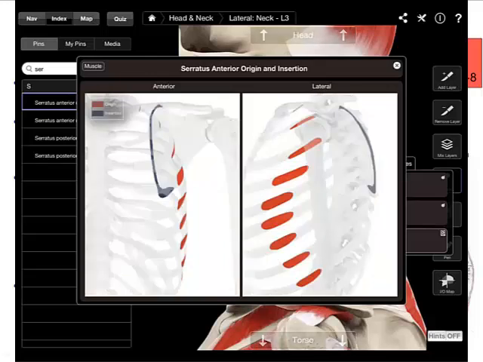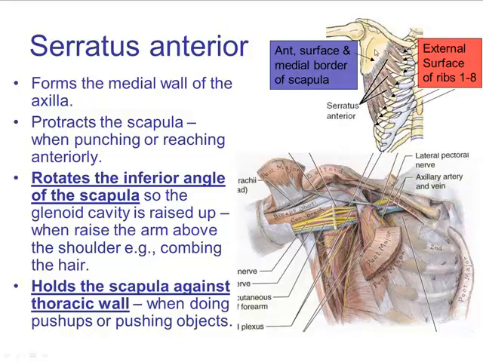This muscle originates from the ribs and goes posteriorly, and it inserts into the medial border of the scapula after going under the scapula. Here we're taking the scapula out. If you imagine, your serratus anterior originates from here on the side, goes underneath the scapula and inserts into the medial border of the scapula.